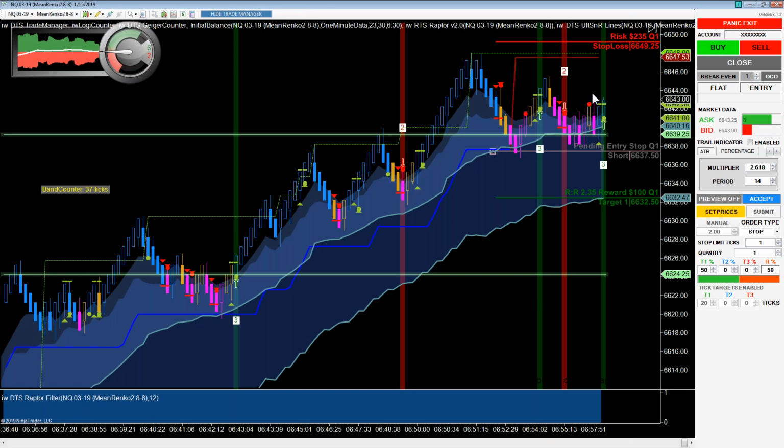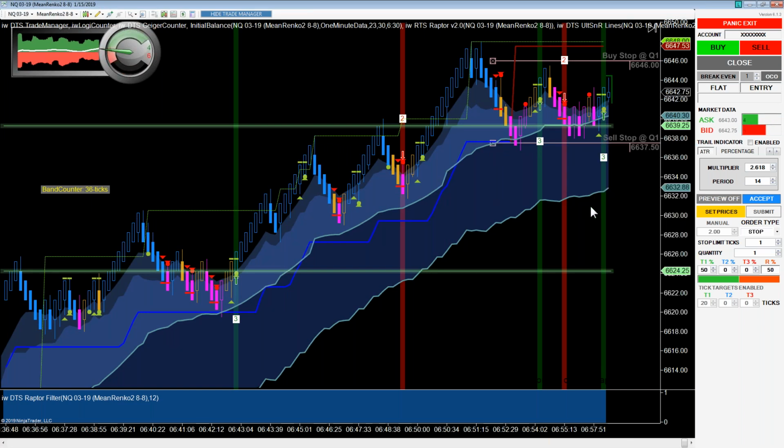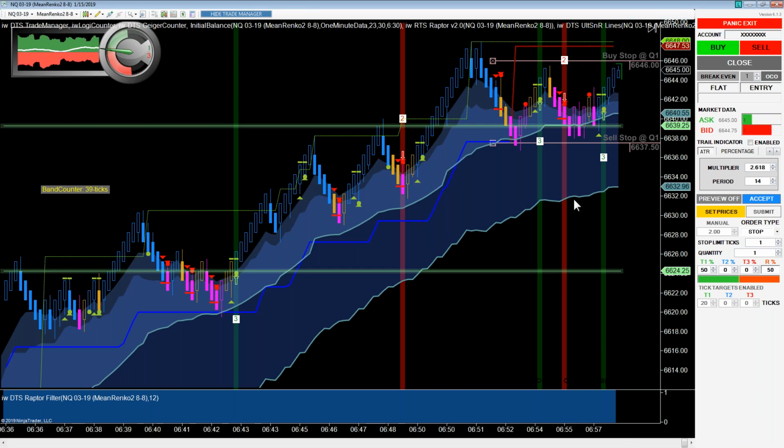Oh, and we have a 323 signal. So this is actually bracketable. We can put in a buy order above here again. So we essentially have a bit of a trading range. So let me throw a short order below here. I would prefer to buy, but I would prefer to buy off of a pullback. This isn't that much of a pullback, but we'll see if they choose to go higher from here.